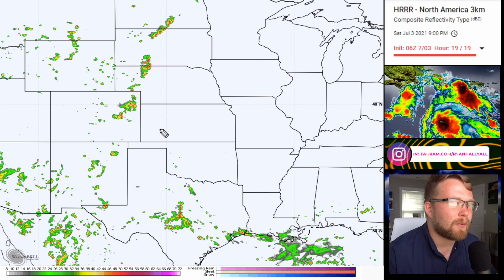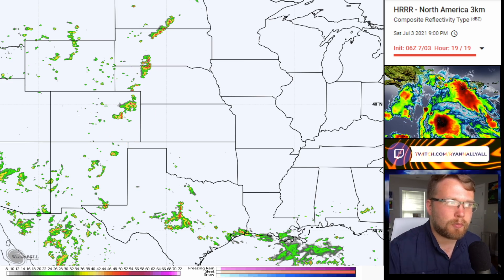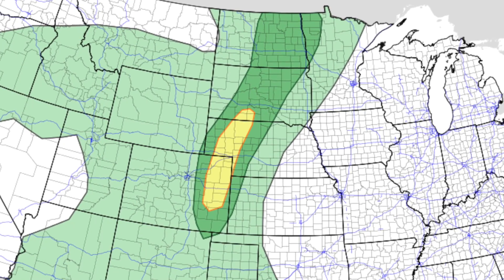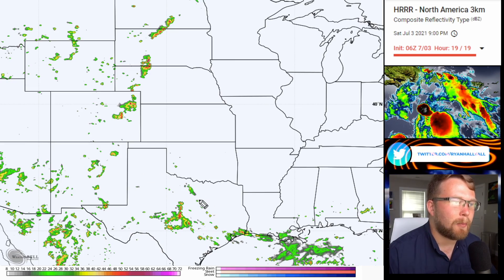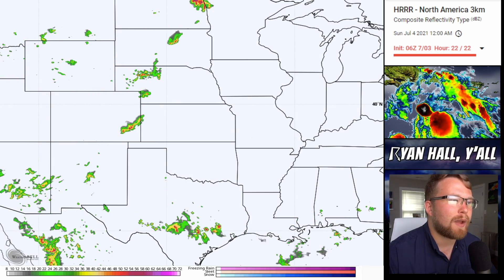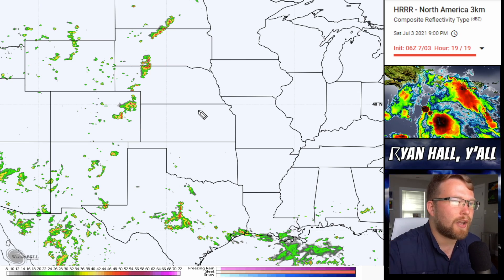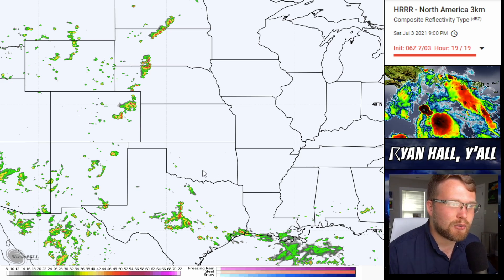This is going to be on the front range of Colorado, east of Denver. The Storm Prediction Center has issued a slight risk of severe weather today for these storms. We're also going to see some heavy rain and moisture-rich storms down in Texas today. If you're in Colorado, South Dakota, or western Nebraska, your plans may be disrupted this evening — around prime fireworks shooting time — as we see some of these storms move in.